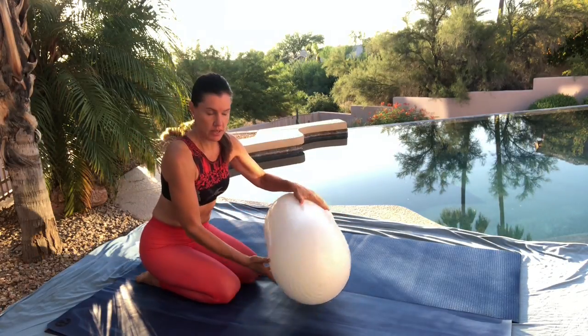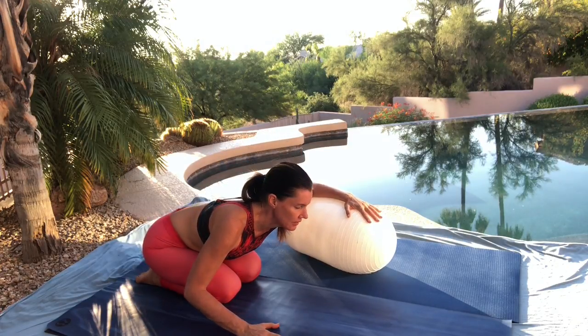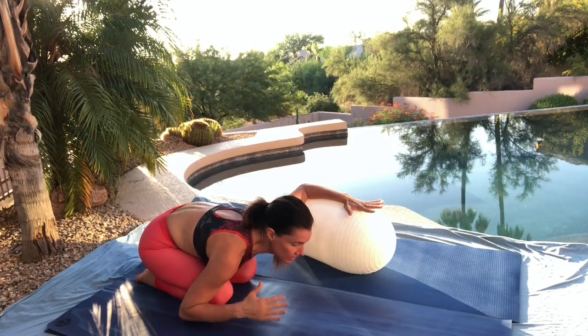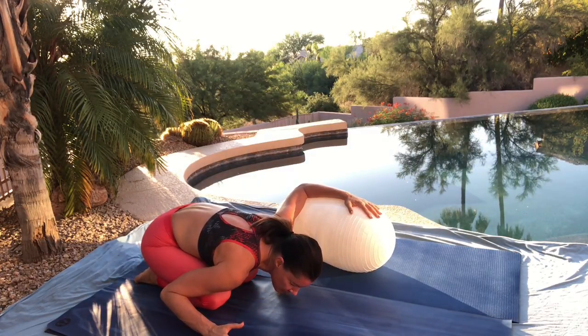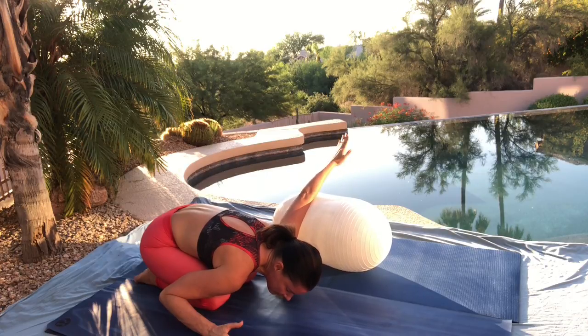And I'm gonna do just a quick shoulder stretch. Just gonna come over to the side here and get this pectoral. I'm gonna bend down. I'm still in my little child's pose, bringing it out. Now I'm gonna extend the arm, and I'm gonna floss, moving up and down with my hand.